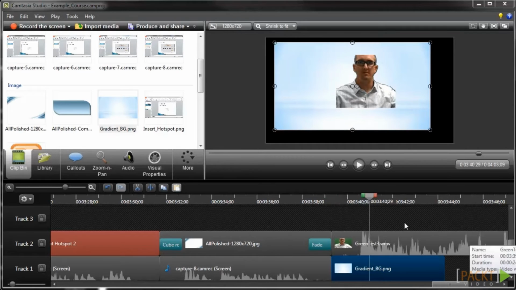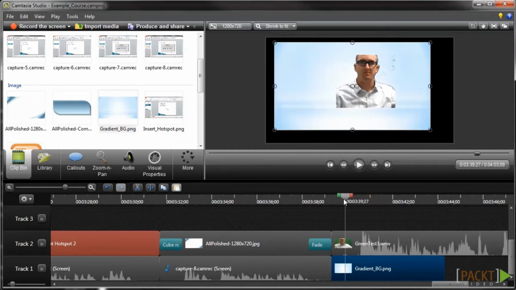Now we can preview it to see how it looks with the background added behind it. At this point, you may want to do some more fine-tuning by readjusting the sliders. In particular, the Hue slider is helpful to adjust the coloring so that it matches the background more closely. Alright, now I've got the green screen background cleanly removed. This is a great feature in Camtasia Studio that I'm sure you can think of a lot of uses for.